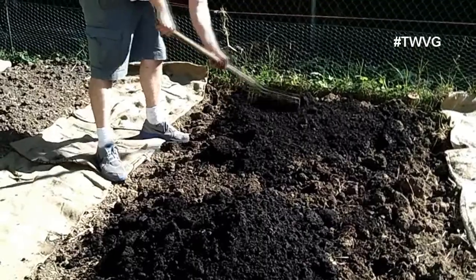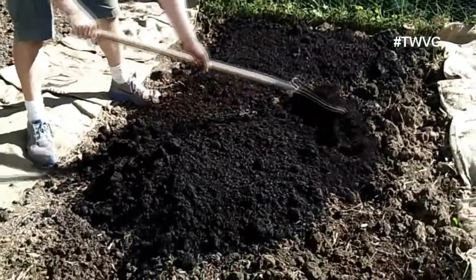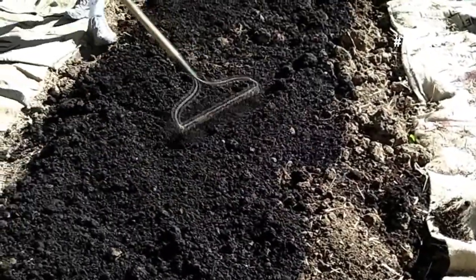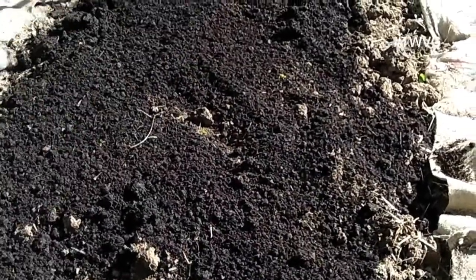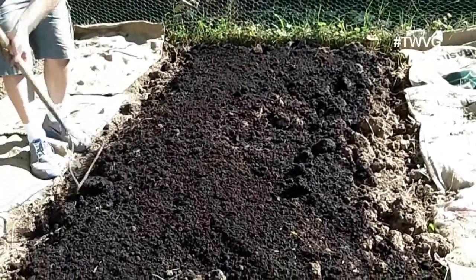And as it sets and it rains, it will work itself down into the upper portions of the bed here. I'll try to get a little bit everywhere. And then as we have some of our compost ready, we can add more to the bed as well.